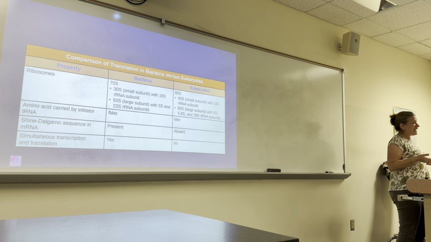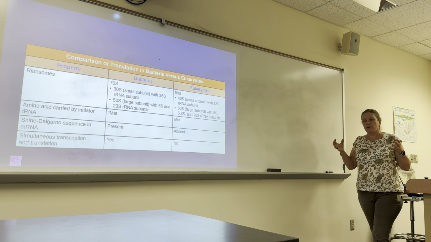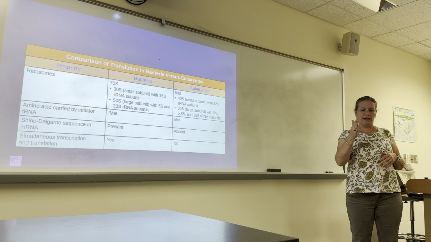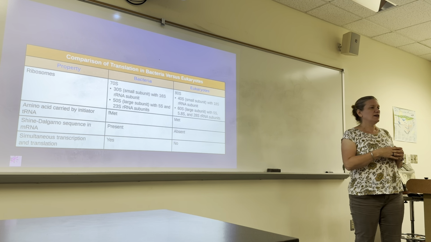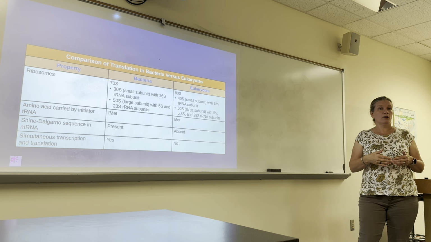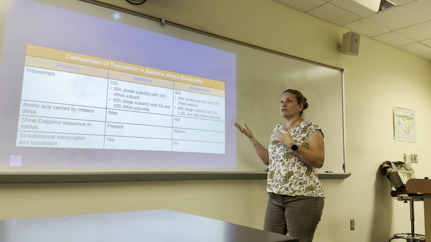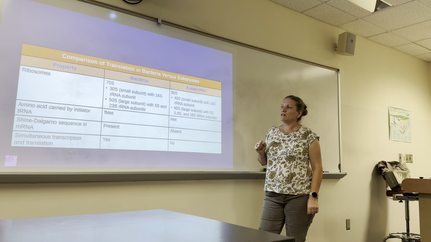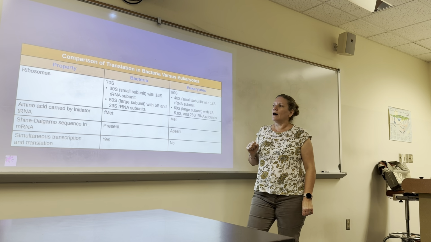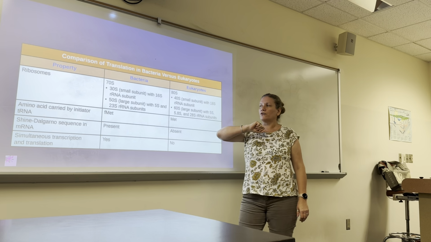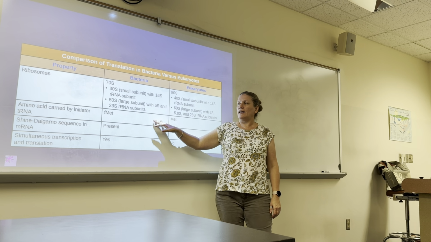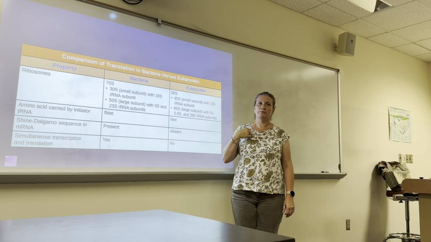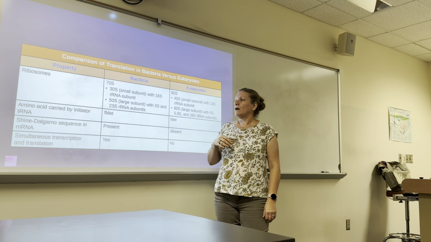Regardless of the difference in size, the way they work is conserved. The overall structure and the fact that they have the A site, the P site, and the E site still exists. They're just one's a little larger than the other due to the particular proteins involved. The initiator transfer RNA in bacteria is a modified methionine, as compared to eukaryotic cells, where it's just a straight methionine.